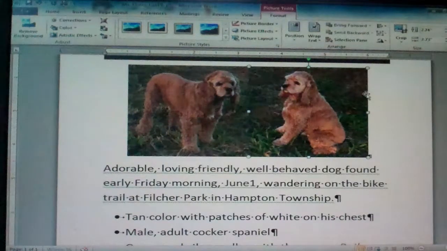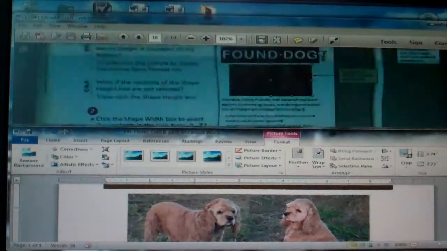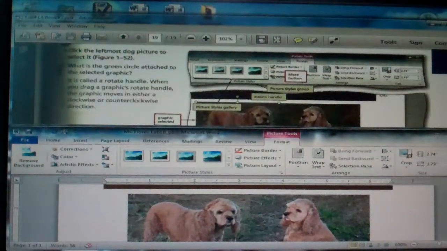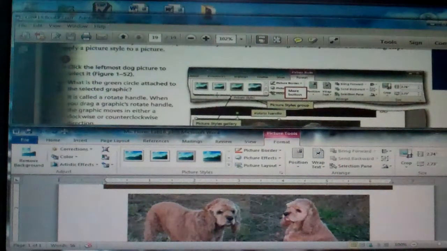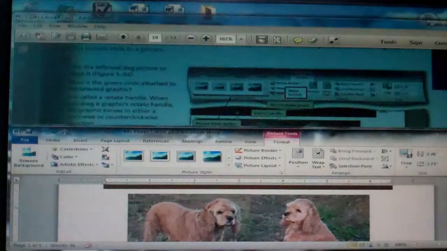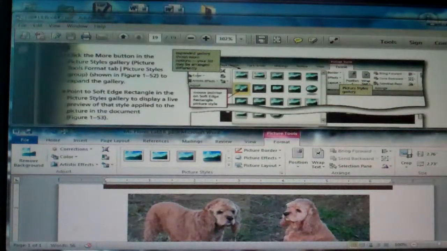And it also brings it down to resizing. Once you resize it, you're going to choose soft edge rectangle. So you're going to click on the leftmost dog picture right here, and choose soft edge rectangle.